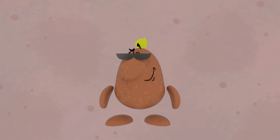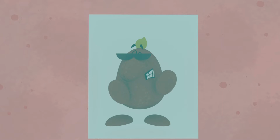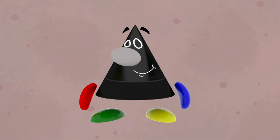Speaking of hot, this scorching little guy is thermal, the vibration of particles within an object. In hotter objects, the particles vibrate faster. Colder objects vibrate slower, but still have energy. The energy is stored in places like the human body, ovens, and hot coffee. That lit you back up, didn't it? Couldn't have been more perfectly timed.